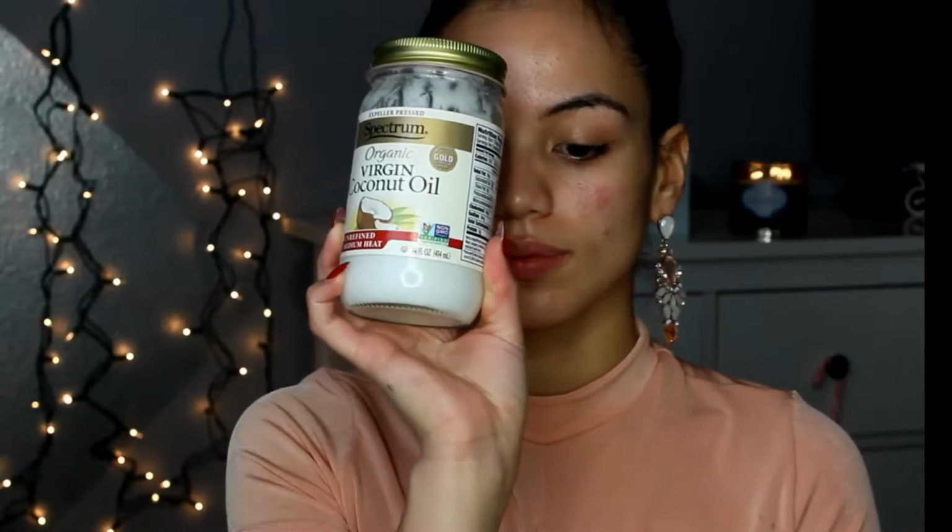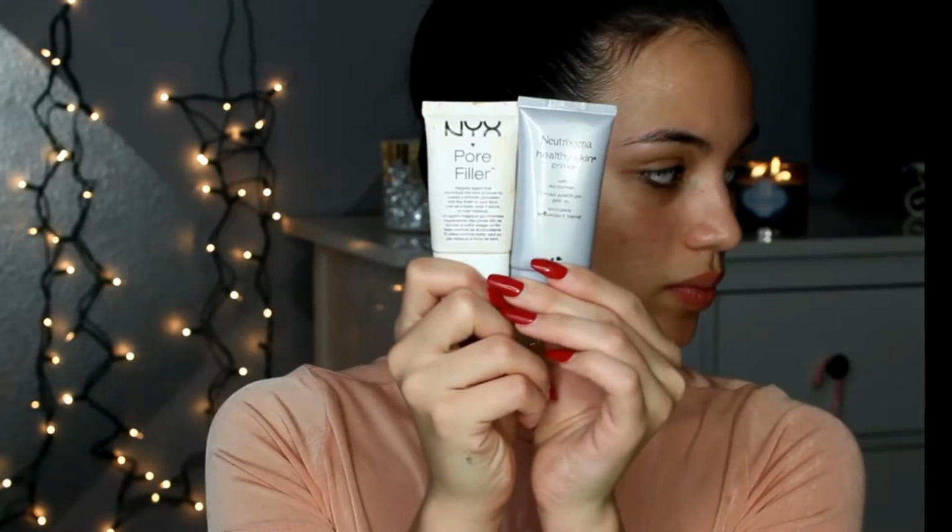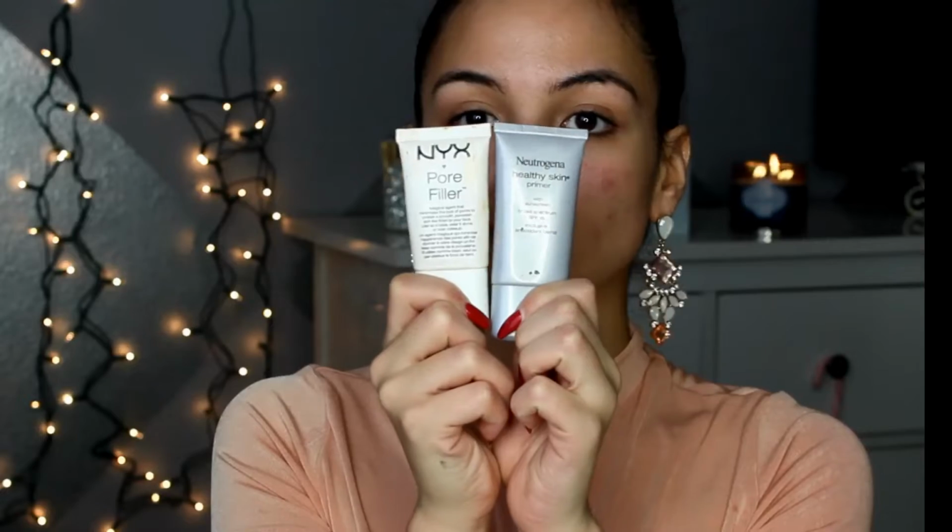So I'm starting this look by prepping my skin with some coconut oil to get it nice and hydrating. I love this for a moisturizer. Then I'm going to be priming my skin using my NYX Pore Filler Primer and my Neutrogena. This is the one that adds shine. So I'm putting the pore filler on my T-zone, on the areas where I have more texture. And then I'm focusing the Neutrogena Hydrating Primer on the high points of my face to highlight the skin and kind of give a soft glow to that area.